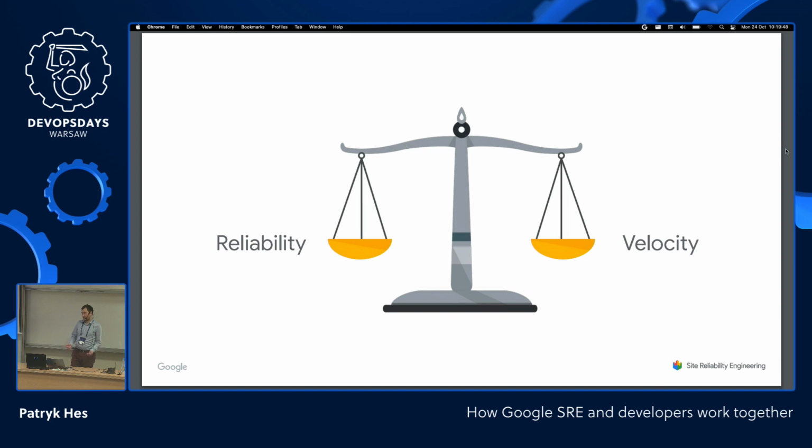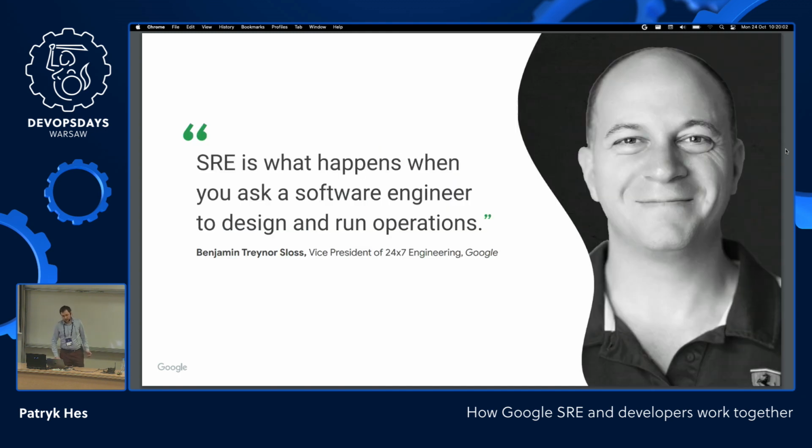SRE translates to Site Reliability Engineering. This is the discipline where you want to find the right balance between these two. That's how it was defined by the person who introduced SRE back in 2003. So you may ask why Google doesn't have DevOps. Well, we call this job Site Reliability Engineering because the term DevOps wasn't coined back then.